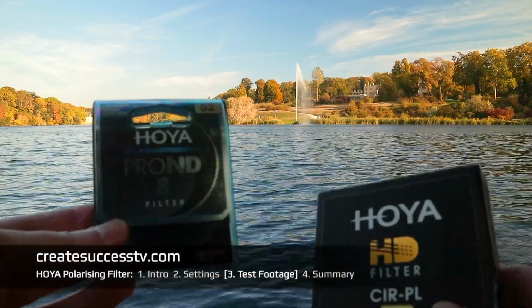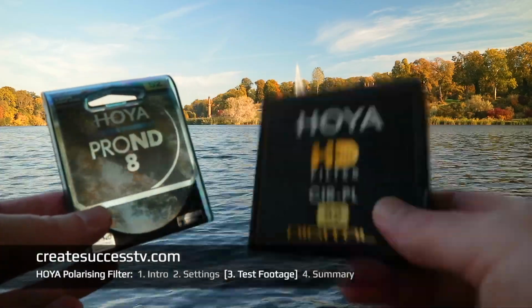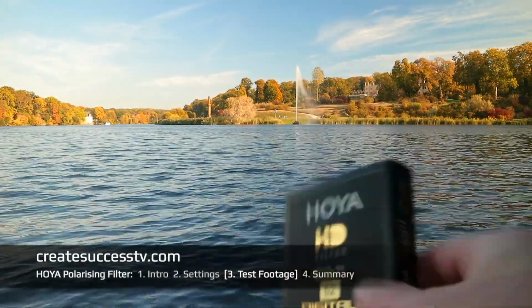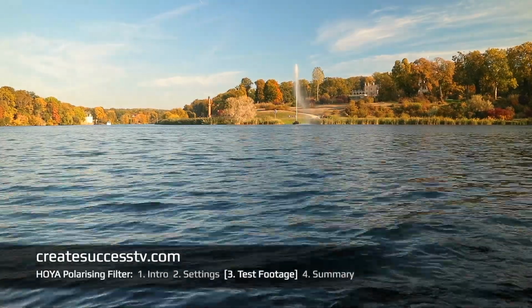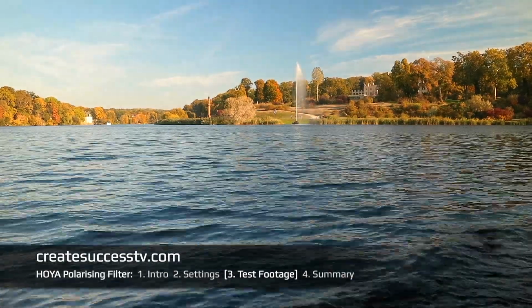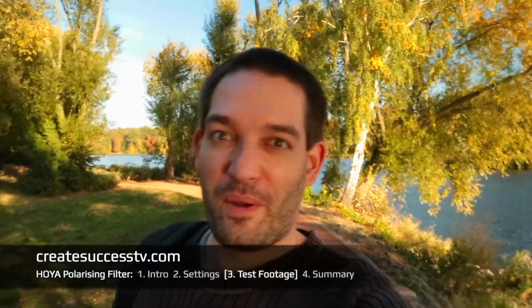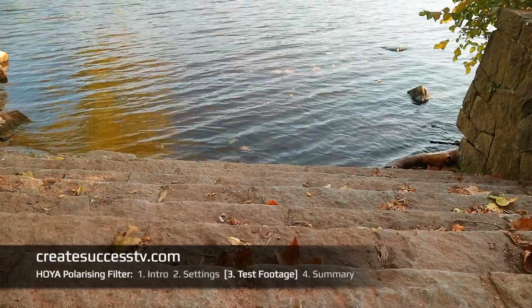So that basically would mean you put on the ND filter first if you're in an environment where there's a lot of light, and then the Hoya on top. Right now I'm only using the Hoya because the sun is going down, so I'm not having to deal with a lot of light. But yeah. And guys, obviously you can use the polarization filter also while vlogging. It's a little bit of a crazy contraption to walk around with when people are looking at me, but it works pretty well. So guys, let's do one final shot.